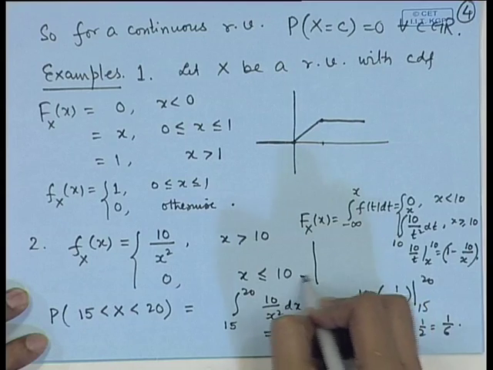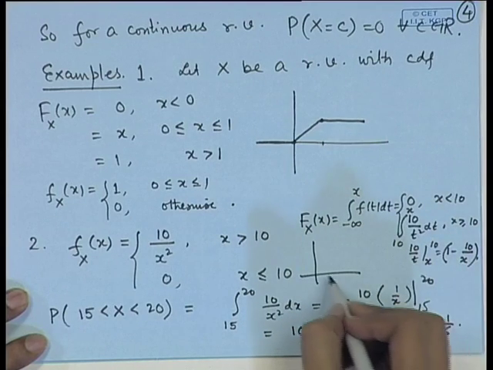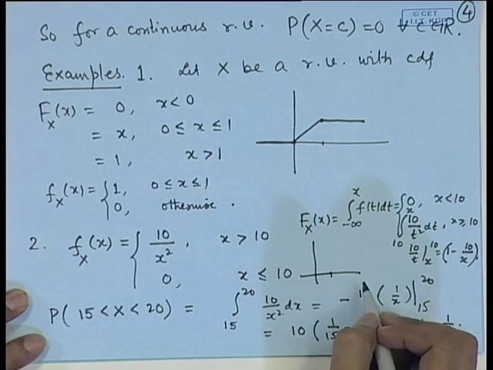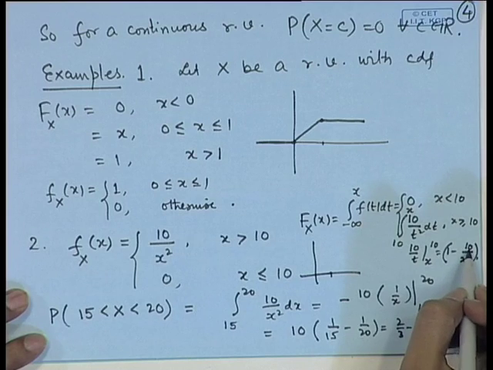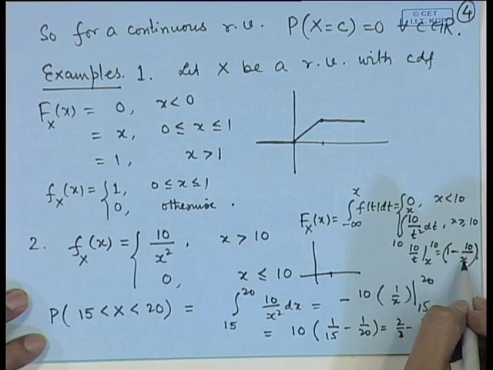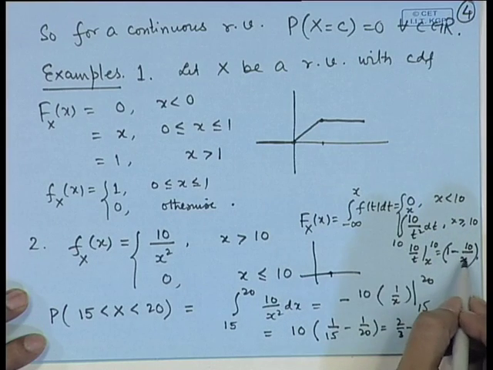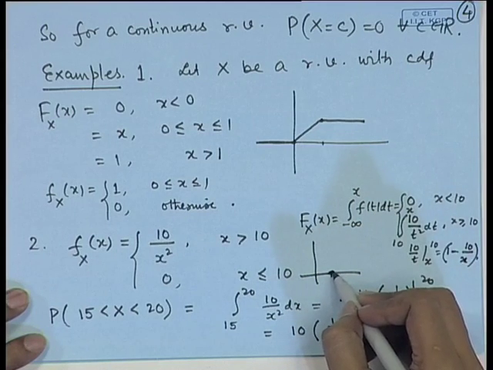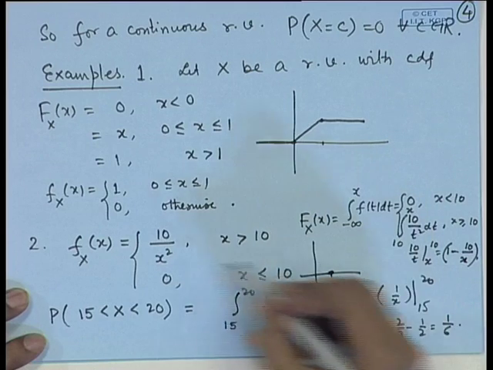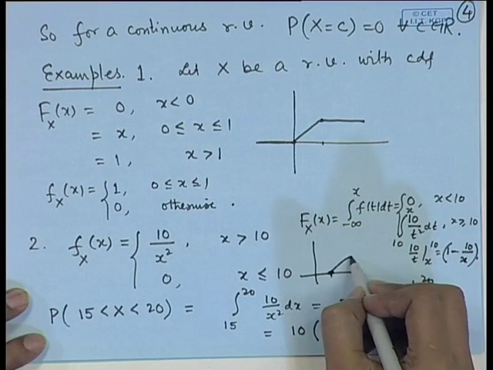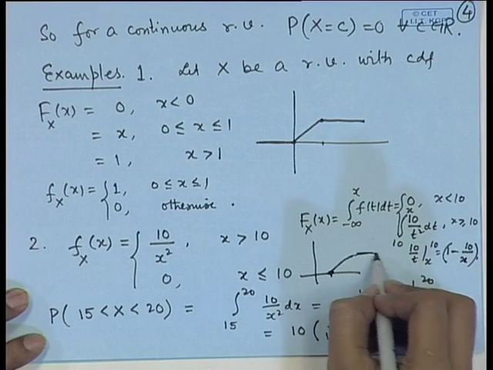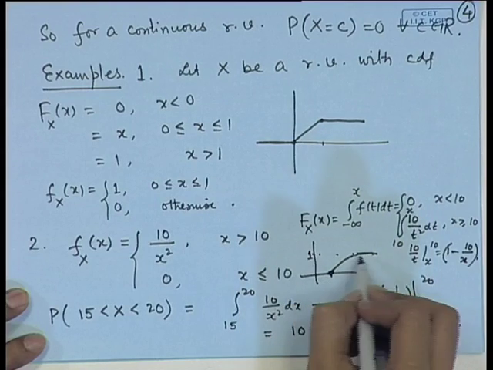So, if you want, you can plot this function. Up to x equal to 10, it is 0, and after that it becomes 1 minus 10 by x. So, the function is increasing because 10 by x is a decreasing function. As x tends to infinity, 10 by x goes to 0, that means the function goes to 1. In fact, if you look at the derivative of this, it becomes like this, basically a concave function. This is suppose 1 here.